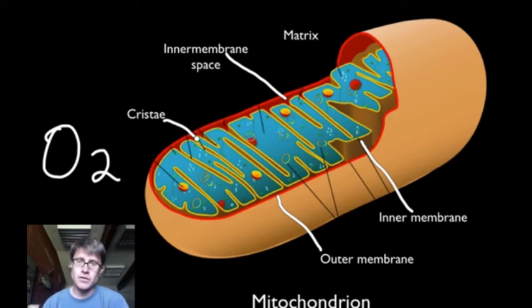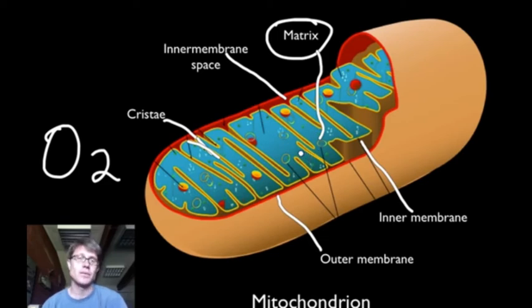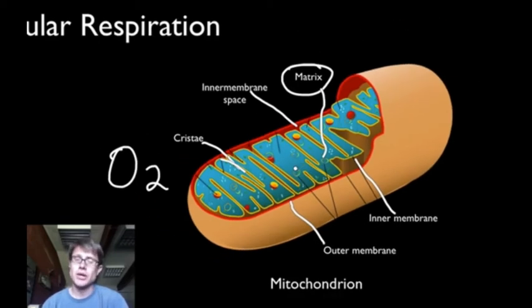And you see here that we have these folds that go on the inside of that inner membrane. And what that does is increase the surface area. But the last thing that we should become familiar with is actually called the matrix. Matrix is going to be the inside of the mitochondria. And so the parts of cellular respiration, the first part is called glycolysis. That'll actually take place out here.